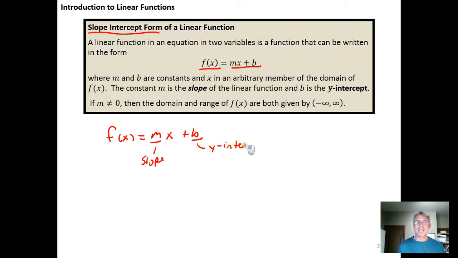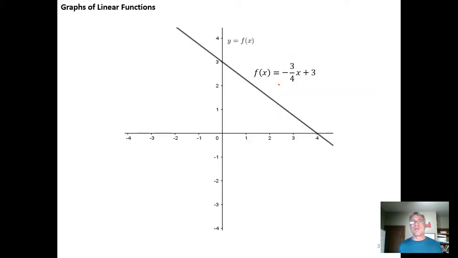And these are both ideas that we are going to talk about more in depth as we get into the sequence of videos covering this topic. So we're not going to say too much about the slope and the y-intercept at this time. As long as the slope isn't 0, the domain and range of a linear function will always be negative infinity to infinity, and the graphical representation of a linear function is always going to be a straight line in the xy plane for the purposes of this class.